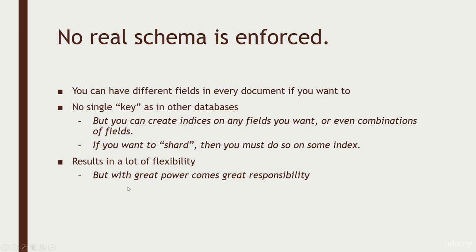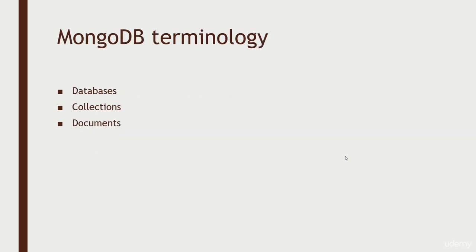So with MongoDB, you have a lot of flexibility in what you can store in it, but with great power comes great responsibility. Just because you can shove whatever you want into MongoDB doesn't mean you should. You still need to think about what queries you're going to be performing on this database and design your database schema accordingly. So make sure you think about what indices you might need for fast lookups for the queries you're going to do. At the end of the day, it's still a NoSQL database, so you cannot do joins efficiently. So you want to make sure your schema is denormalized as much as you can. In MongoDB world, we talk about databases and collections and documents instead of databases and tables and rows.